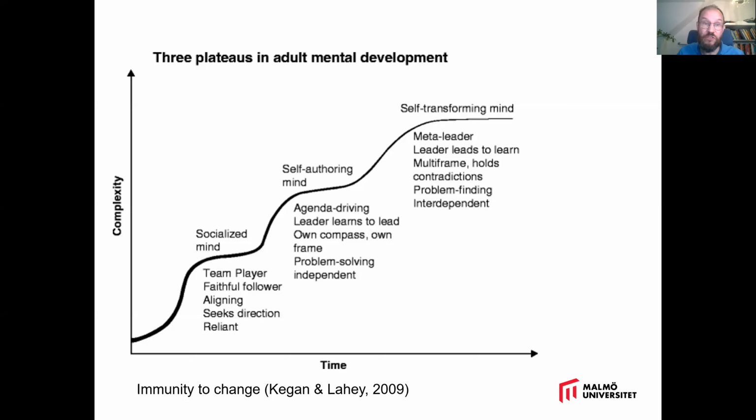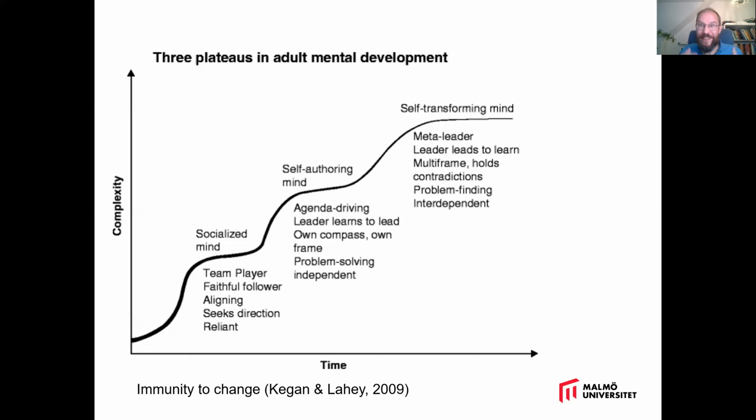And then you may continue to grow. Typically, the transition from the socialized mind to the self-authoring mind, if you look at the typical Western country, you see that roughly maybe half of the population is somewhere in transition between the socialized and the self-authoring mind. And according to Kegan, this typically happens when you move from home. You move to another city to study. You build a new life. You have new friends. You build some sort of autonomy and an individuality. So the self-authoring mind focuses much around being an individual. And you can see in the traditional society, you didn't do that, but you grew up at the farm and then you stayed at the farm in the same village.